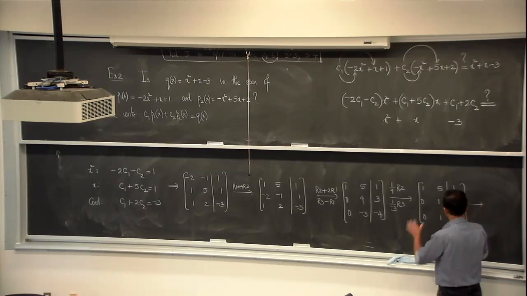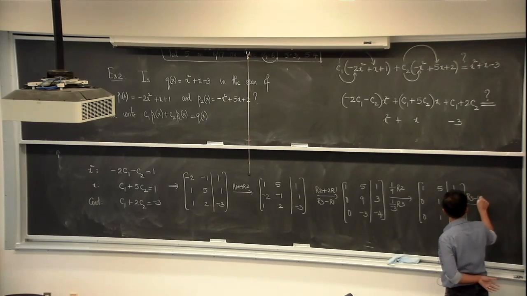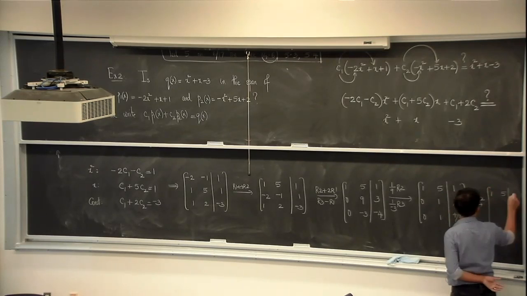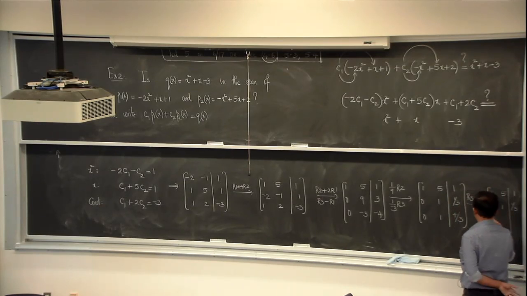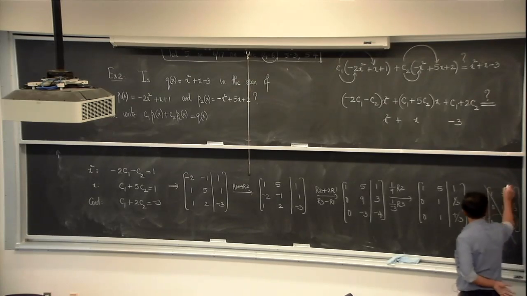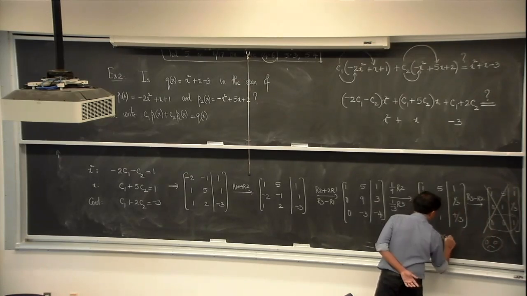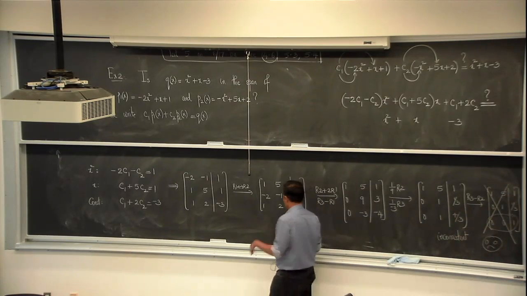But if you want the telltale REF for an inconsistent system, you could do R3 minus R2, 1, 5, 1, 0, 1, 1/3, sorry to push it this far, and 0, 0, 1. That's a sad phrase because that cannot happen. Okay. 0 equal to 1. The system is inconsistent. Okay. So the answer is no, there is no span. There is nothing else you could do about it.